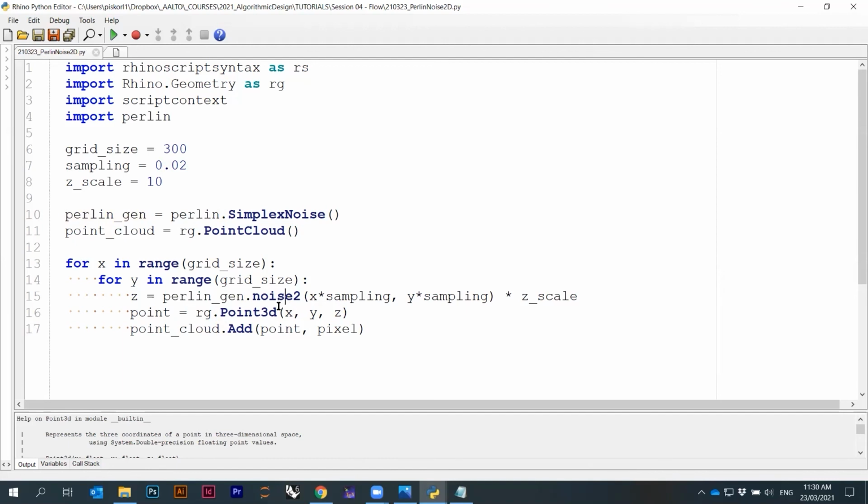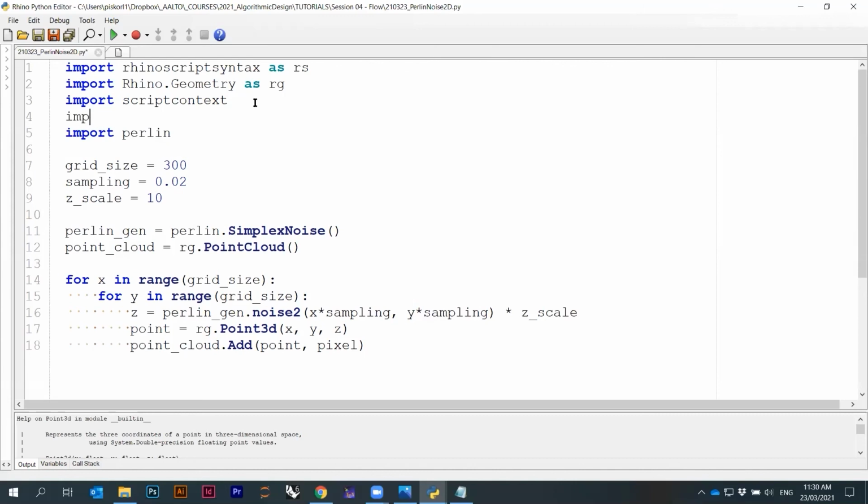So I will not connect them now, but I need to create this pixel object, and I actually do need to import. So I have to go at the beginning, import system.drawing as SD, because then I have my point and I have my pixel.